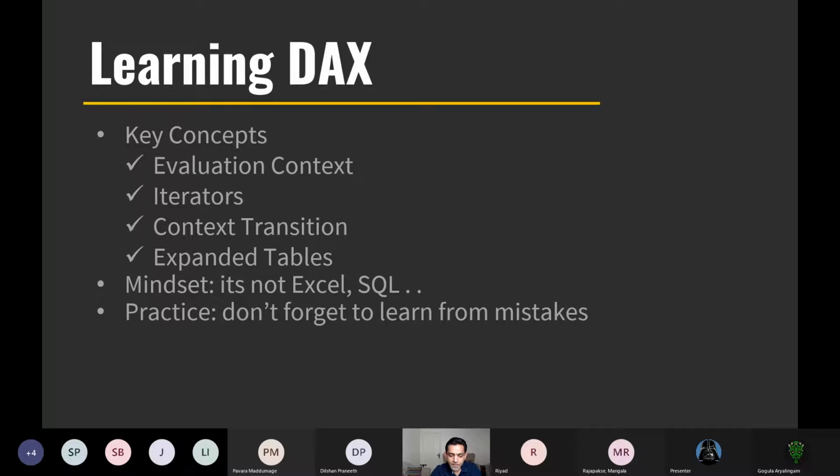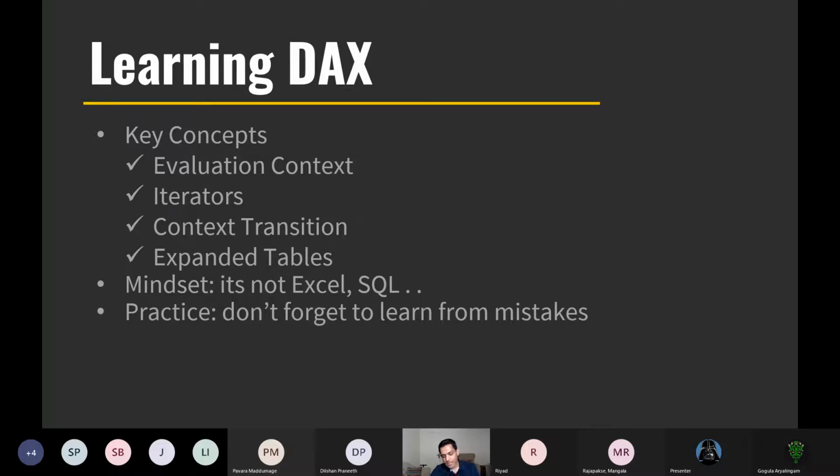Then practice. That's very important. In any other language you can debug, but in this case, DAX will return whatever results come out of the calculation. It could be right or wrong. So there is no step-by-step process here for you to debug and check, right? It's not that advanced yet.